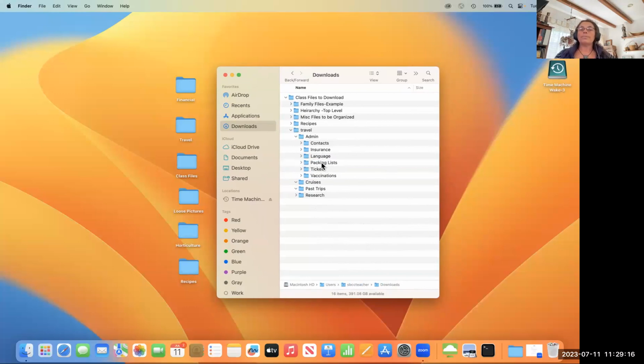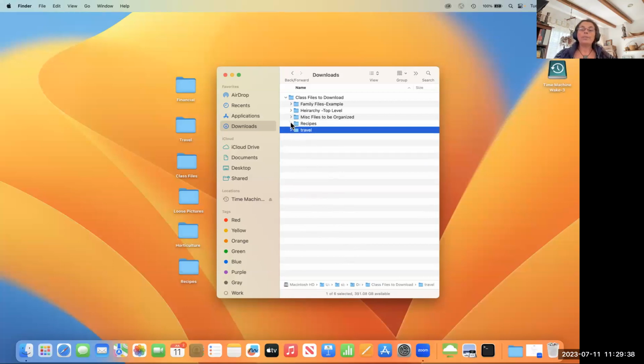So that's my perfect example of how I use my packing list for this kind of thing. And then it's all neatly stowed into travel. So every time I travel now, I don't have to search everywhere for that packing list. I go to travel and I open my packing lists, and in there, there you go. Then I have my stuff, right?